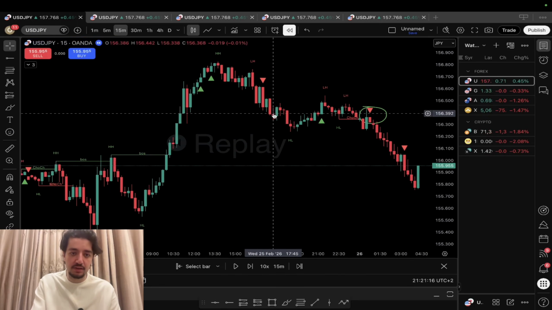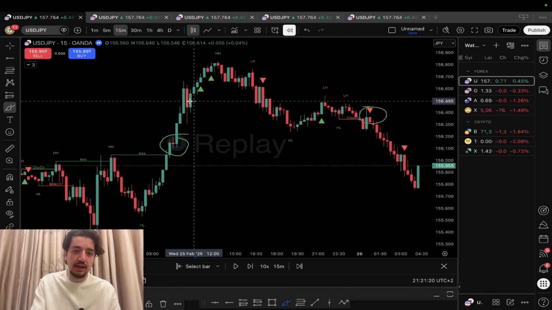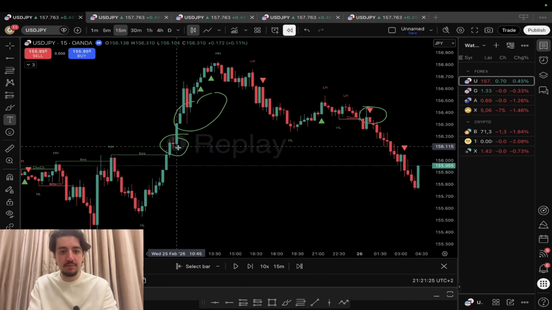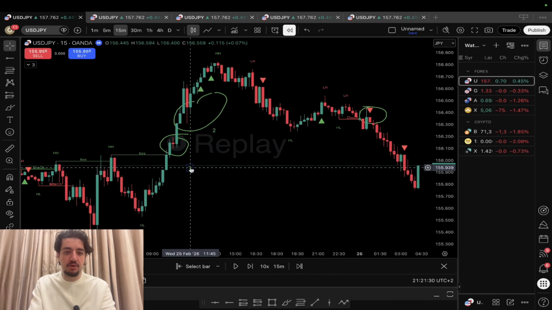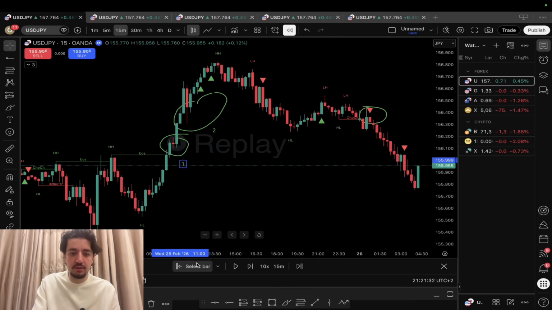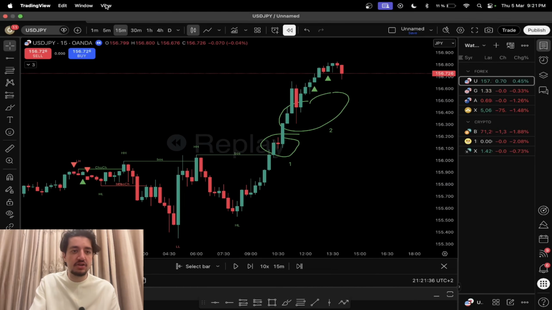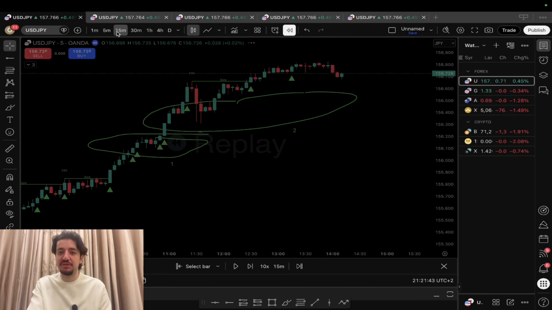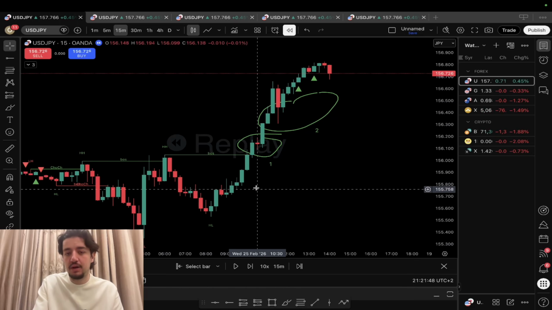Let's say in this uptrend, you're not sure if this is a higher low or not, and you're not sure if this one is a higher low or not. Let me number them 1 and 2 so we know which ones we're talking about. Let's jump to the 5 minutes and see if they're okay. So number 2 is a higher low. Number 1 wasn't. Okay, cool. Number 2, which we were not sure about, now we know it's a higher low. Number 1 is not a higher low.